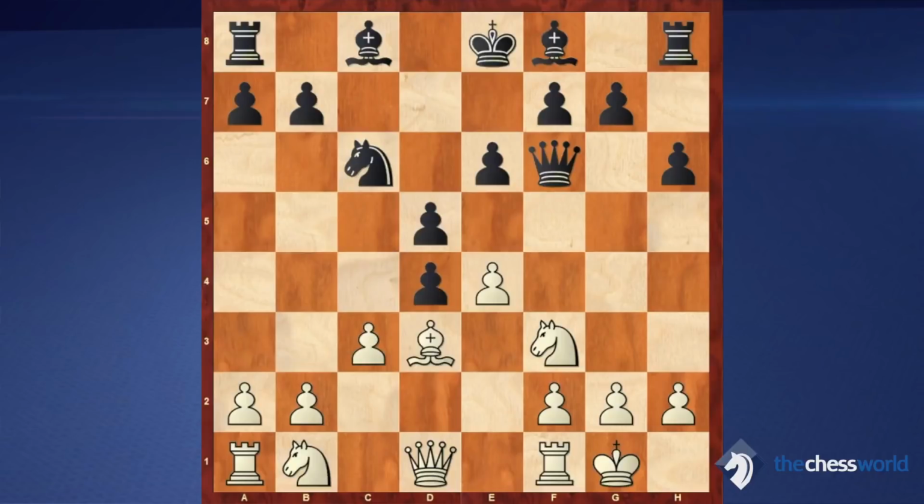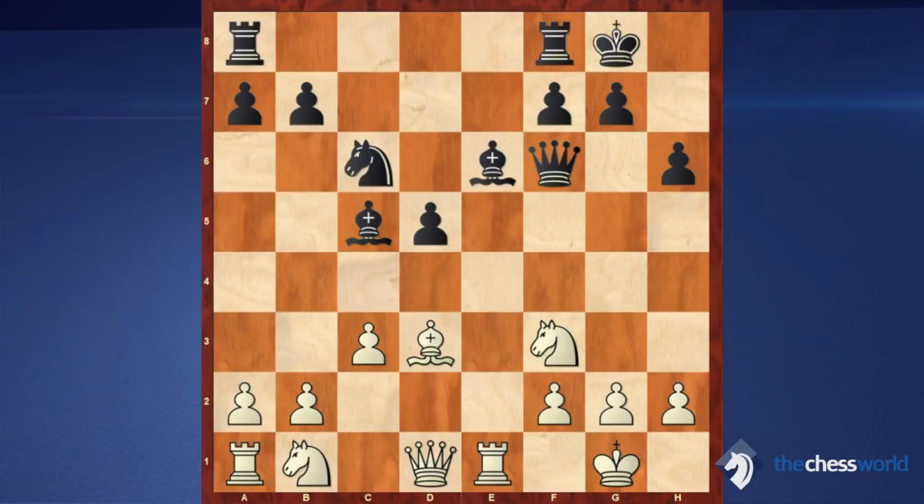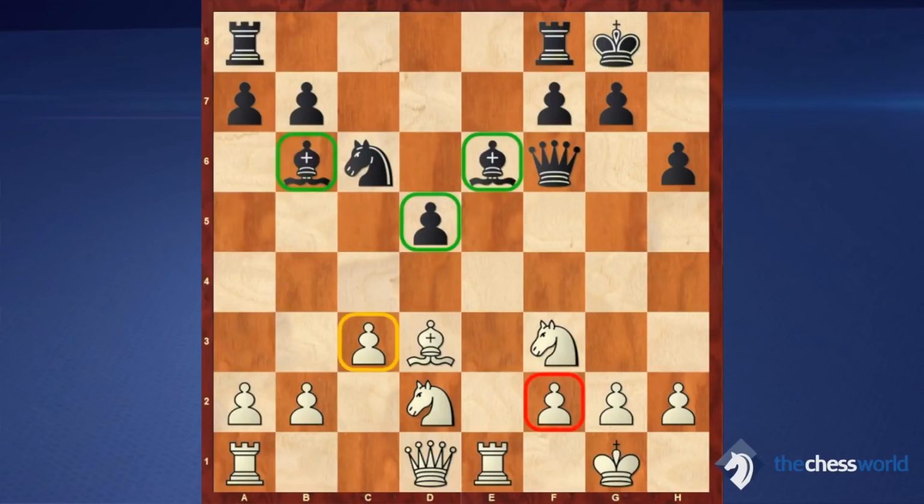Now compare this to this position, where we got the position when we play against the isolated queen's pawn, but black gets an easy development. He activates his bishops. Now f2 is also a weakness. And something like this looks very good to me for black, because he has a bishop pair and white will not be able to really take advantage of this weak pawn, even if he puts the knight on d4, which also looks very difficult. Black can go bishop g4 and rook e8 and so on.